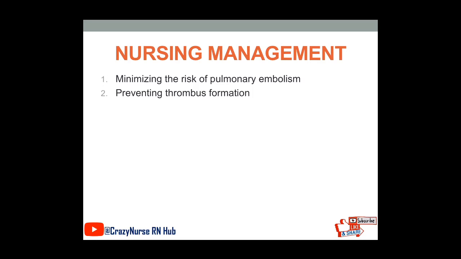Next is preventing thrombus formation. Preventing thrombus formation is a major nursing responsibility. The nurse encourages ambulation and active and passive leg exercises to prevent venous stasis in patients prescribed bed rest. The nurse instructs the patient to move the legs in a pumping exercise so that the leg muscles can help increase venous flow. The nurse also advises the patient not to sit or lie in bed for prolonged periods, not to cross the legs, and not to wear constrictive clothing.